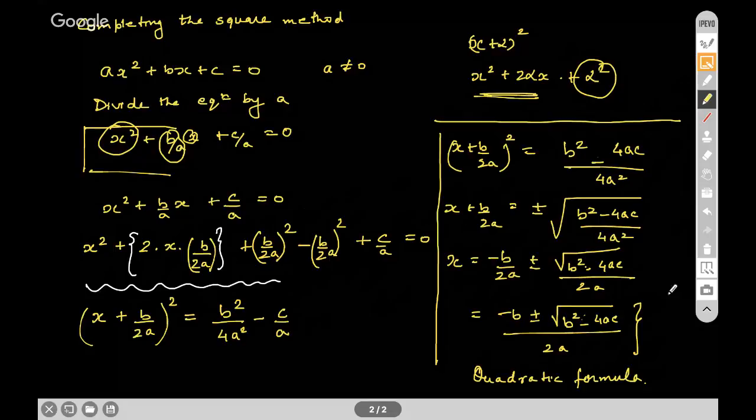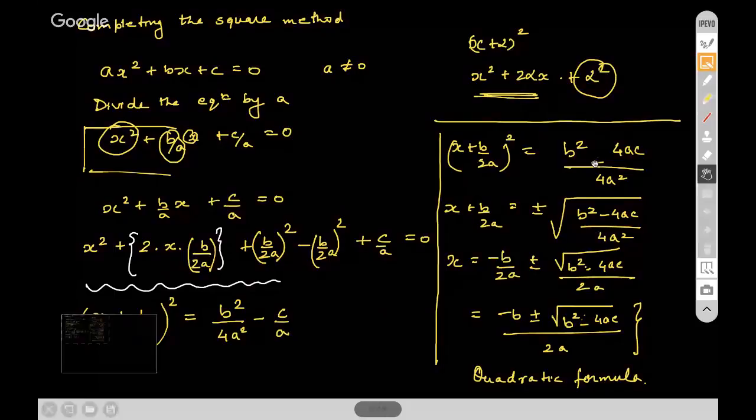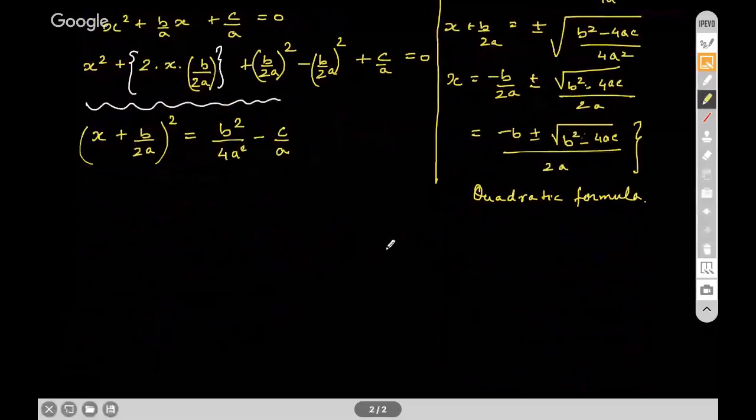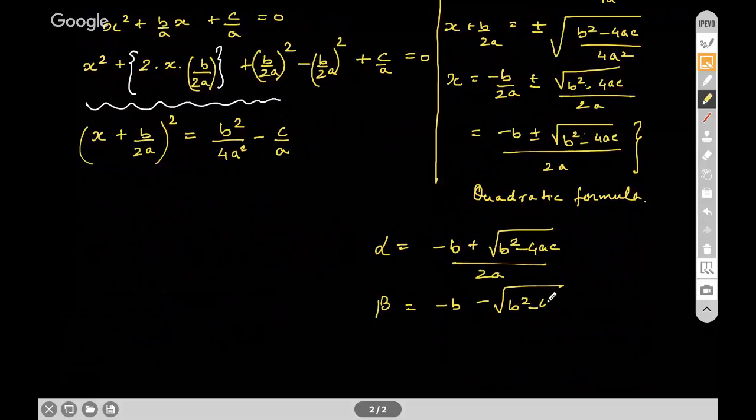Yeah, so minus b plus minus. Thanks, Ruchir, for correcting. Minus b plus minus under root b square minus 4ac by twice of a. That is what is the quadratic formula. So if you see, there are two roots possible, plus and minus. One is called, let's say, alpha. So alpha is minus b plus under root b square minus 4ac upon twice of a. And beta is minus b minus under root b square minus 4ac upon twice of a. Okay, these are the two roots.